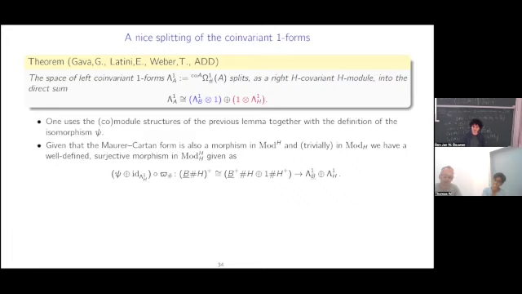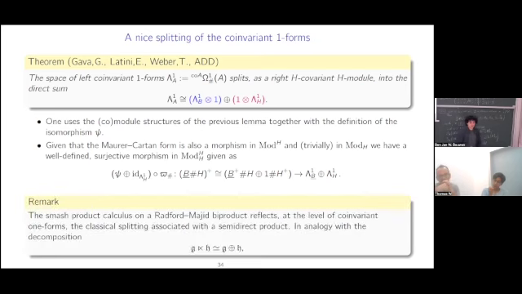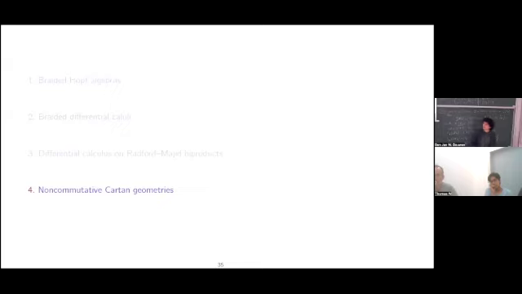But nevertheless, this is the thing that we wanted since the beginning, to show that this splitting of the coinvariant elements works. Why? Because it forms the classical splitting associated with a semi-direct product. Okay, so we are actually now also having another motivation to understand that smash product algebras constructed in this way are very, very much akin to the classical notion of semi-direct product. Okay, finally, I'm still on time, wow.